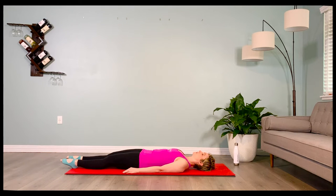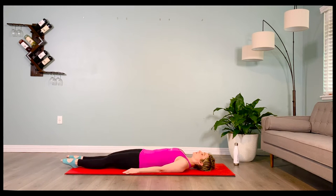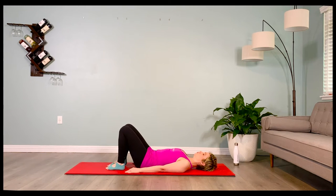Lower it down. Last time on the left for 10, 9, 8, 7, 6, 5, 4, 3, 2, 1. And it lowers from here. Let's place the feet on the ground, knees pointing up to the ceiling, hip distance apart. Send the pelvis up for a glute bridge.